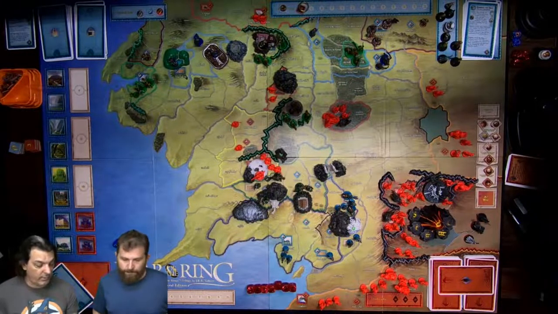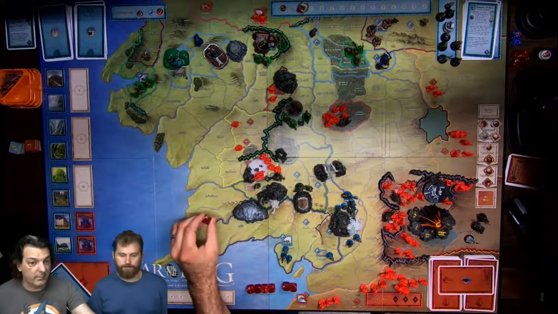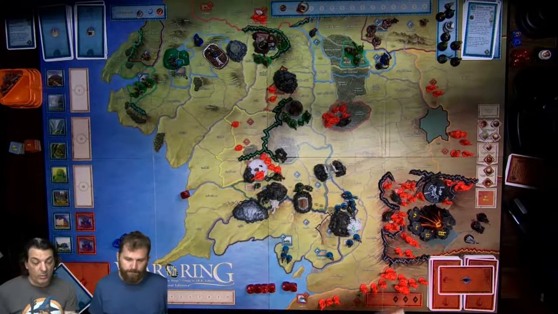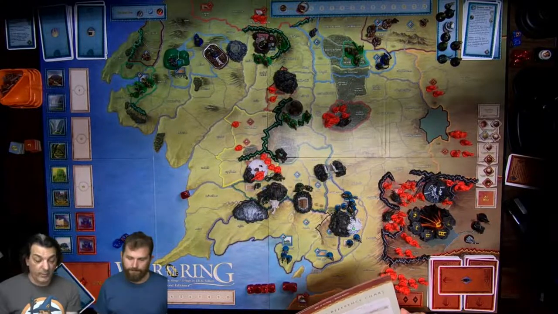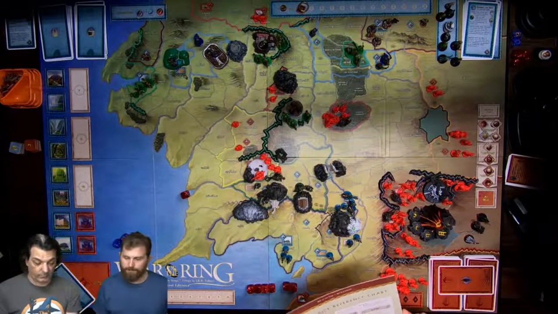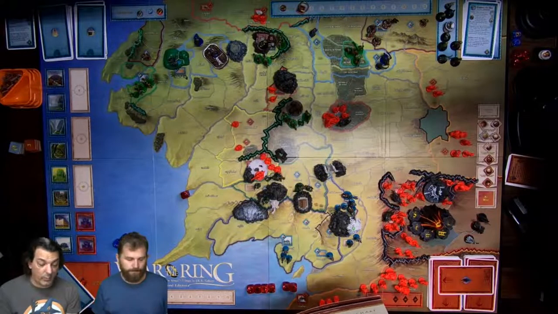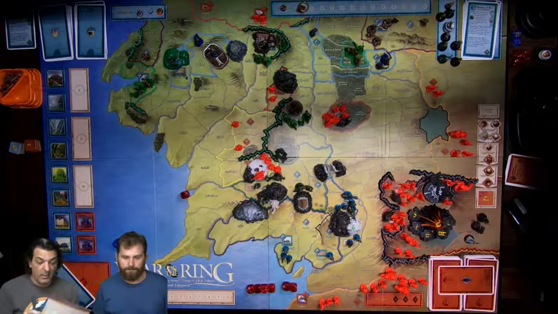First action I'm going to do is play an army action. So I'm going to do one of these little army banner things, and I can move an army. I can move up to 2 different armies from their regions to adjacent regions, or I can move 1 army to attack an enemy, but we're not ready to attack anybody yet because nobody's at war yet. So that's that.